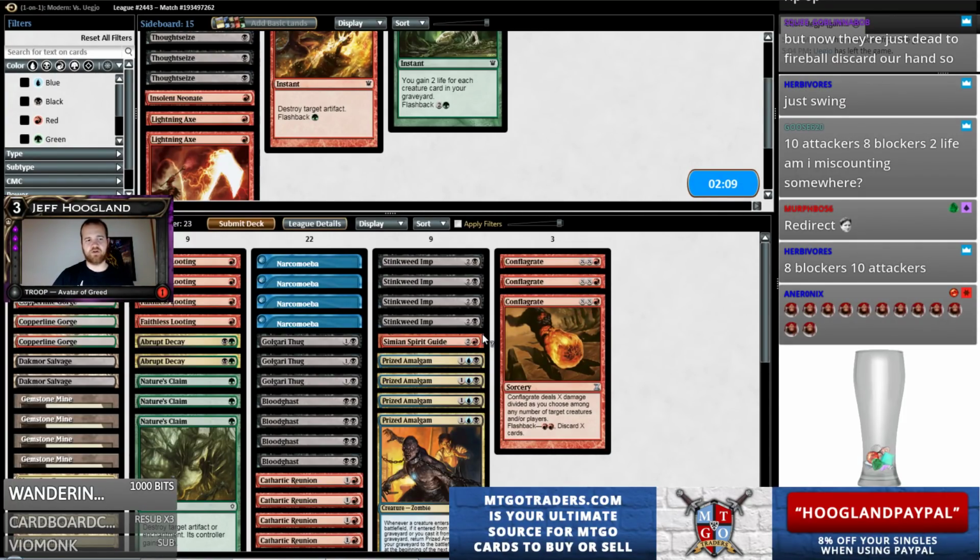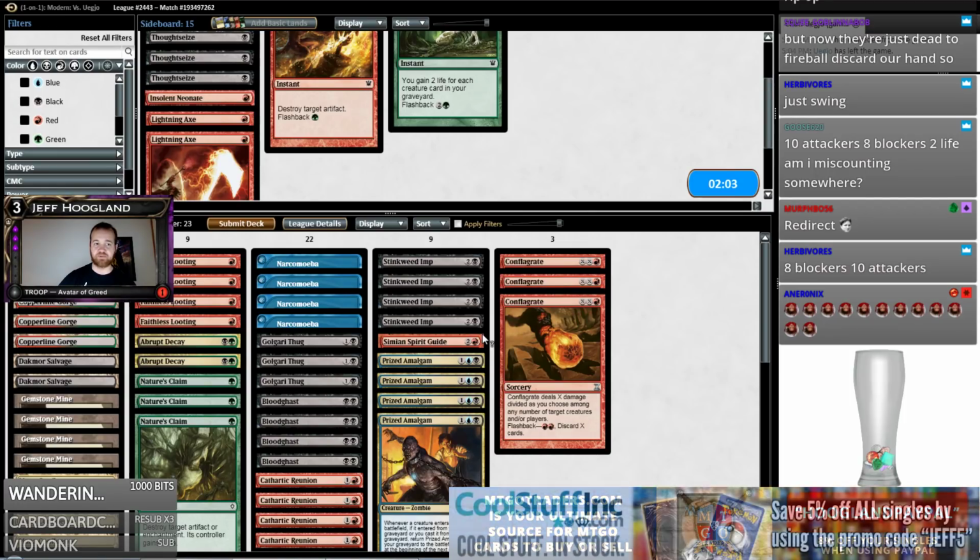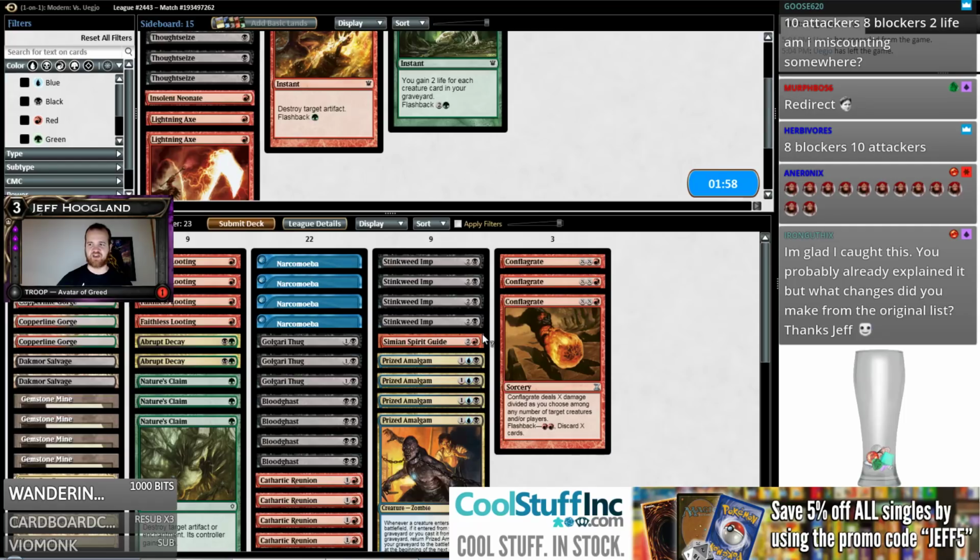So post-board, I want to bring in some Abrupt Decays and some Nature's Claims on the draw. It's kind of just like diverse answers to possible hate that they could have. On the play, I'm going to not bring in all of those. I'm going to bring in some Thoughtseizes, but I'm just going to trim some of this fast mana on the draw. So I'm going to go ahead and submit like this.